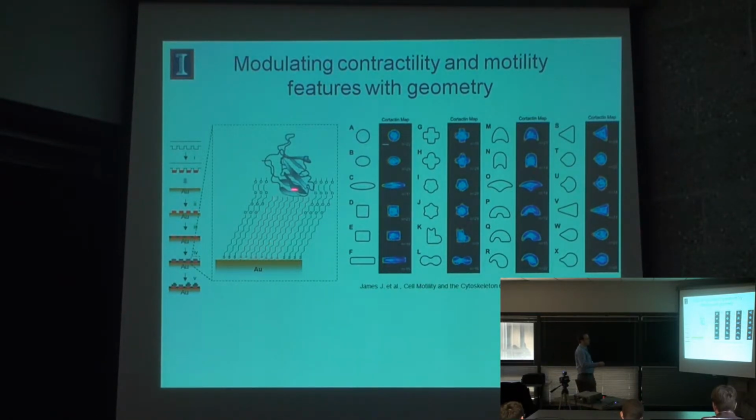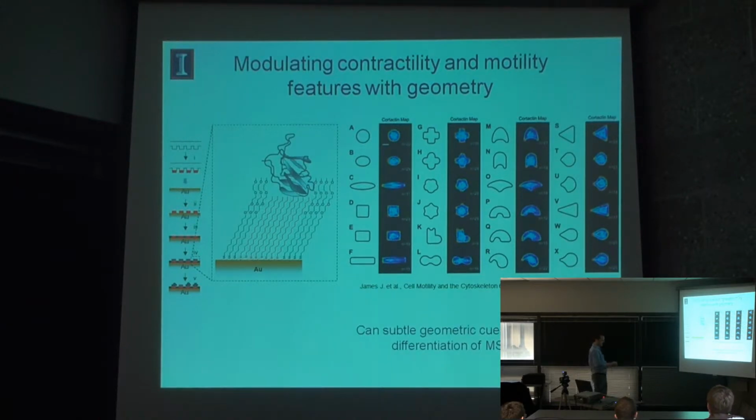We can then physisorb to the surface of these hydrophobic regions some protein of interest. We usually use fibronectin, but we've also looked at laminins, collagens. And then, because we have these ethylene glycol regions, we can capture cells specifically on the islands that we stamped. And so we can do this across a range of geometries. This is some work that I helped out with during my postdoc, where we looked at motility features and contractility features using just a wide array of different geometries to see how you could influence, and these are with cancer cells, the migratory features of these adherent cancer cells by changing some of the geometric cues.